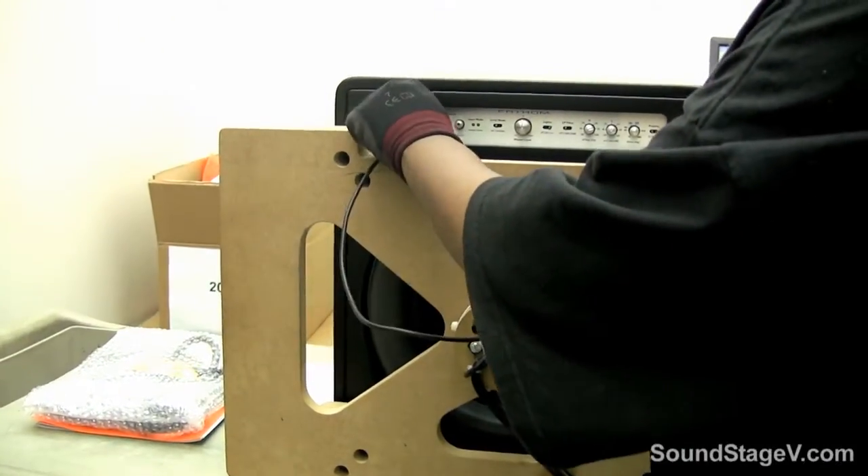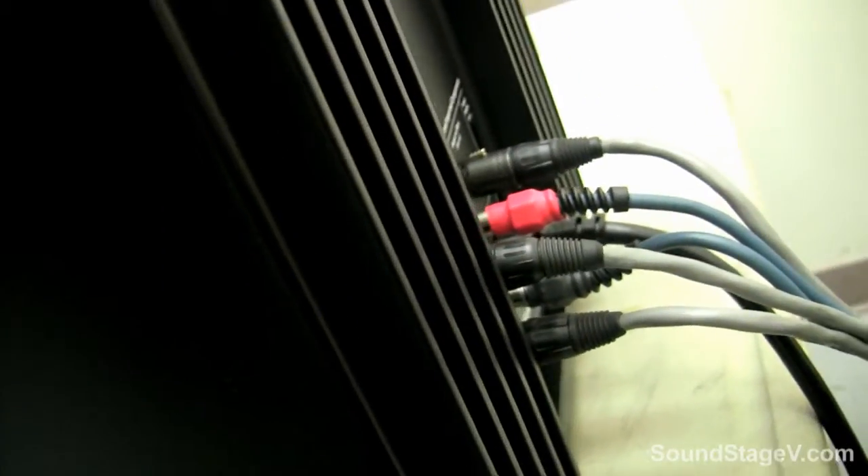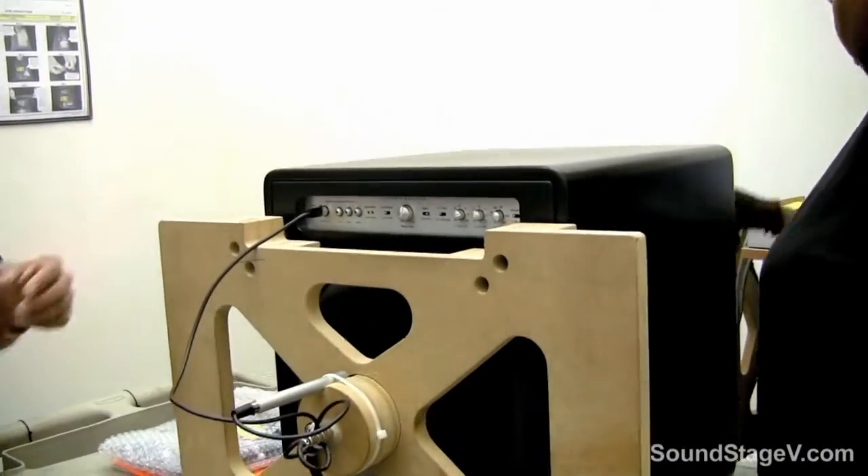The last part of the assembly is final testing. We perform 100% final testing on each of the products. Clarissa will put a baffle with a microphone so that we have the ability to do an actual functional test. She's going to scan the serial number so that we have full traceability of each product.